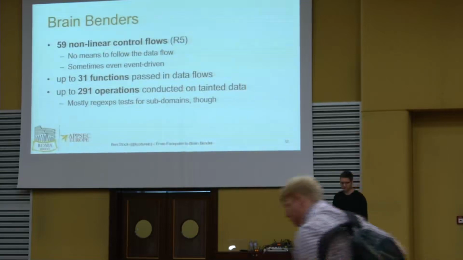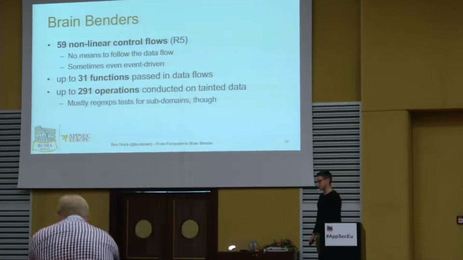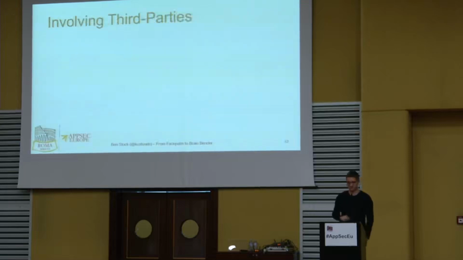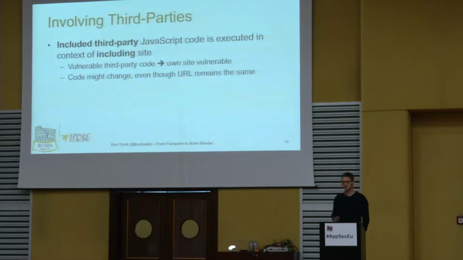All right, the third question that I asked in the beginning is, are there things rooted in the web's programming model that are different from other domains and that might at least help out with these vulnerabilities? And yes, there is. There's involving third parties. What happens if you include JavaScript code from a remote origin? Typically you have the same origin policy, which allows JavaScript code only to be executed within the origin of where it's executed or hosted.